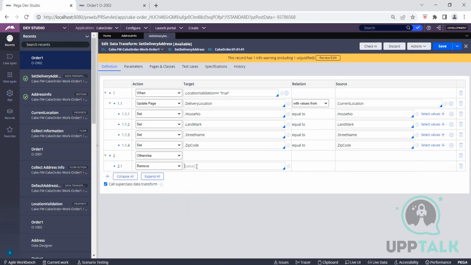Remove, anything is fine. Here I have to again go for delivery location dot, right? No, you can directly remove the parent page. Delivery location, that's it. Okay, this is one step. Yeah, it will remove all the values.